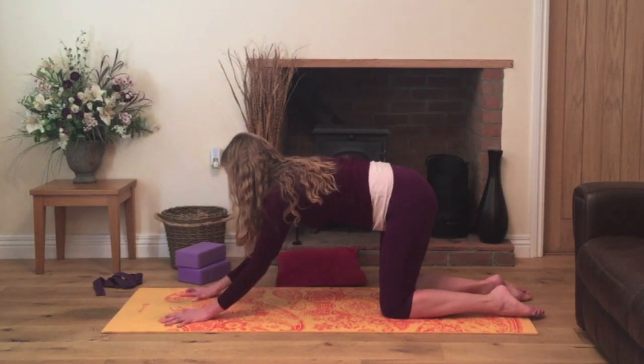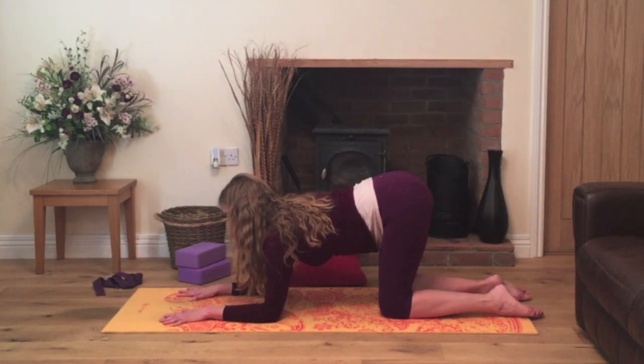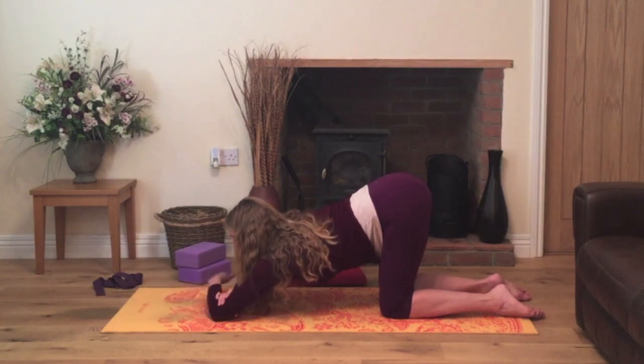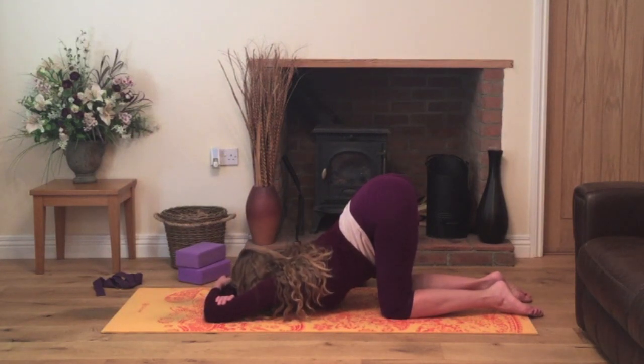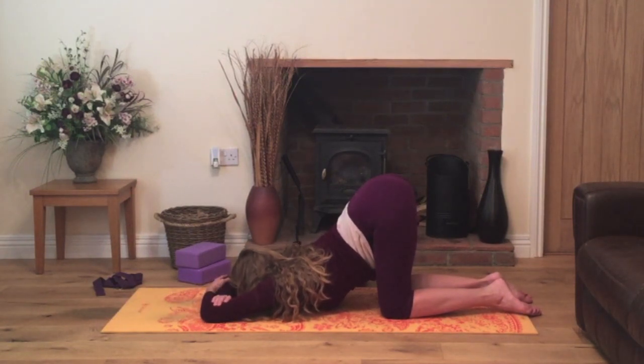We'll walk the hands one space forward and lower onto the forearms. Take a breath in. And as you exhale, walk the elbows, keeping the elbows away. We'll hold each elbow and lower to where it feels comfortable. In Anahata or melting heart. You can use a block or a pillow to rest your forehead on if it feels comfortable.